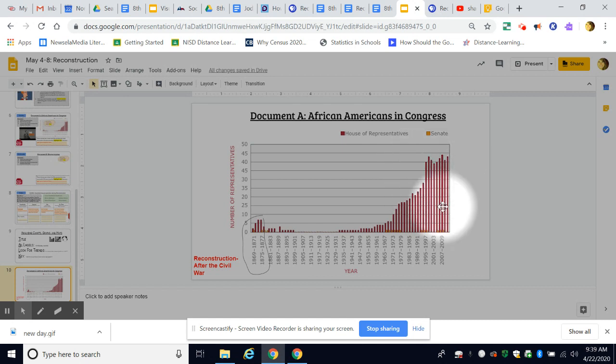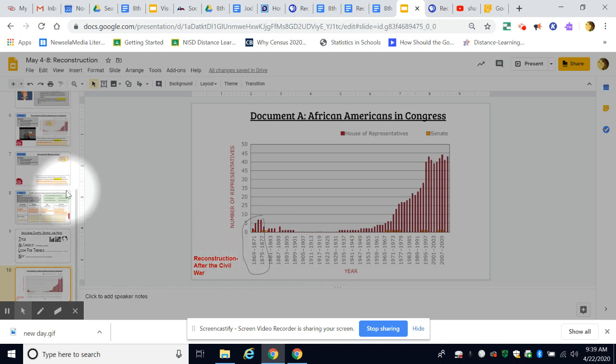So be thinking about why. First of all, why were there more African Americans being elected into Congress after the Civil War? What caused that to decrease? And then what's happening in the 1960s to make that happen? Well, Martin Luther King and the Civil Rights Movement happens in the 1960s. That could have led to that increase. And then this week you're learning about the reaction of the white South to African Americans serving in Congress. So we know the KKK is formed to kind of push against this election of African Americans.